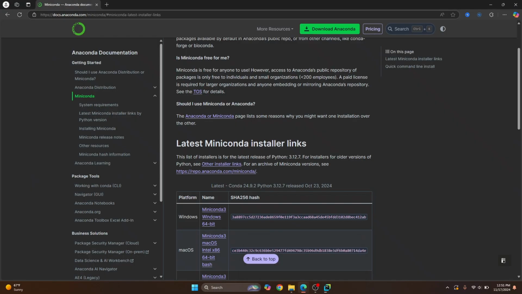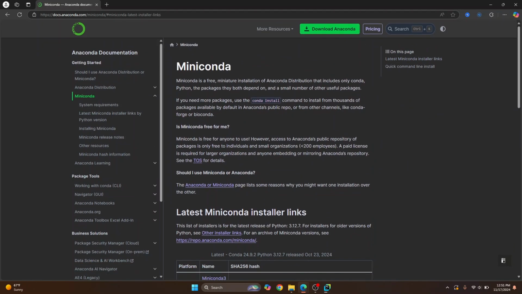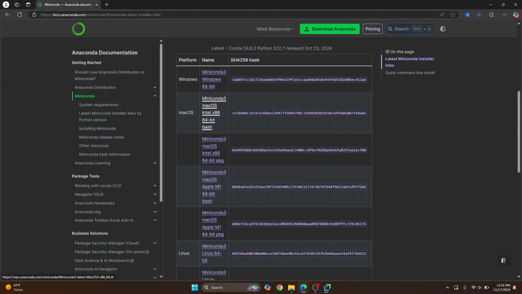First, go to this URL. This is Miniconda. Now, Conda also comes with Anaconda, but we will install the minimal version, that is Miniconda, because this is faster. I'll have this link in the description below. You can click on these links and you can click on the Conda version for your specific OS. So I'll click Miniconda 3 for Windows and the installation will start.